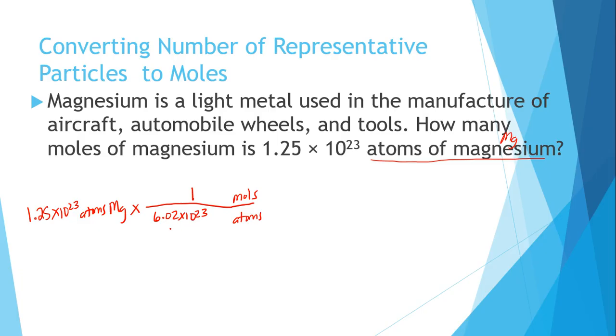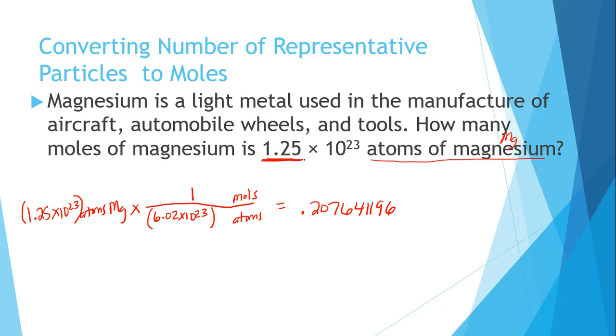Now we just throw it in our calculator. Again, if the number's on top, we multiply. If it's on bottom, we divide. We are working with scientific notation, so please remember to use parentheses. So we can take 1.25 times 10 to the 23rd divided by 6.02 times 10 to the 23rd, put those in parentheses. And when you do that, you get 0.207641196.